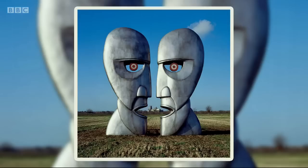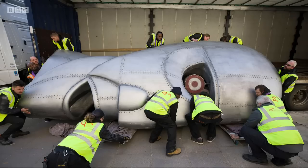And those heads, they're going to be on show as well? Oh, they're on display, and it wasn't easy getting them into the V&A. We've got a picture of the guys, about 20 guys it takes to move a 1-ton metal head. There they are, trying to move those into the V&A. And they've definitely got the right exhibition centre. I'm pretty sure so. We'll find out on Saturday.